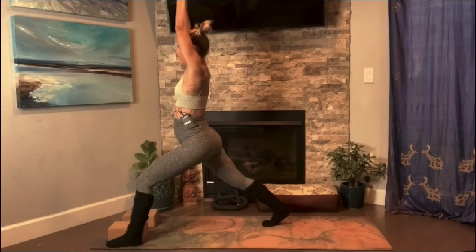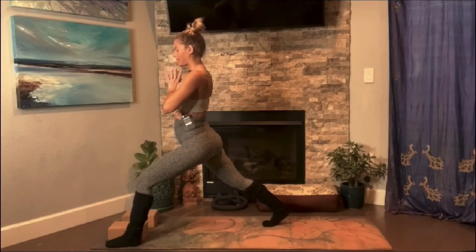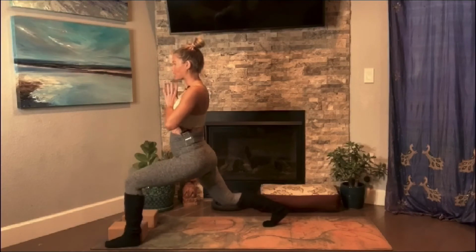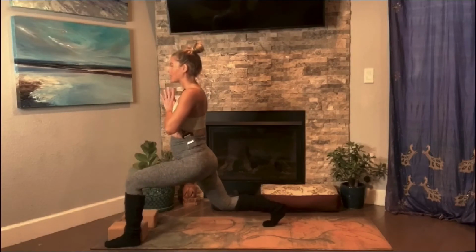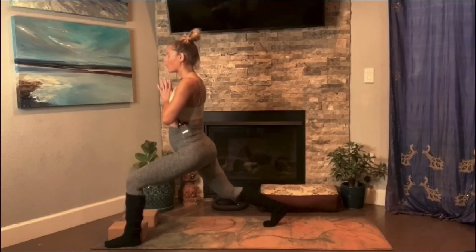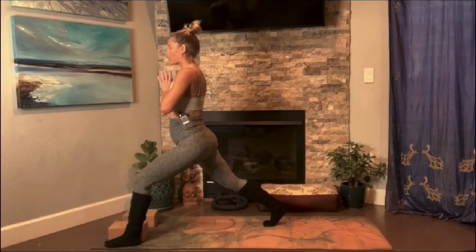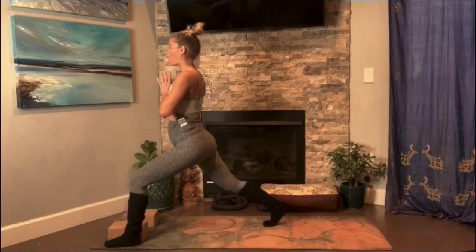And then you can grab your weight, if you're using a weight, or skip it. Bring your hands right down to heart center, right into Anjali, and we're just going to dip. 10, 9, press that leg back as you come up. 7, 6, 5, 4, 3, 2. Keep pulling that left hip back, and 1.